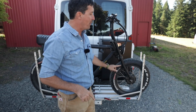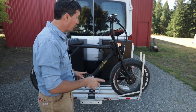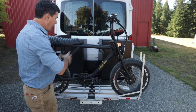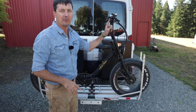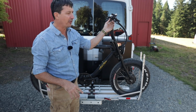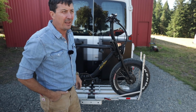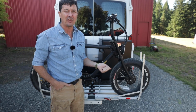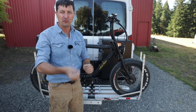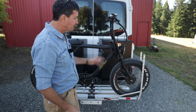One of the funnest things about these is that they're two-wheel drive. Yeah, I know, it's crazy. There's a motor in the front and a motor in the back, and there's a switch up here you can use to do rear-wheel drive, or only front-wheel drive, or in the middle, which is both. Now that's a huge advantage. What I've been finding in sand and soft gravel, to have two wheels pulling, it's just unreal, the amount of traction that you can get.